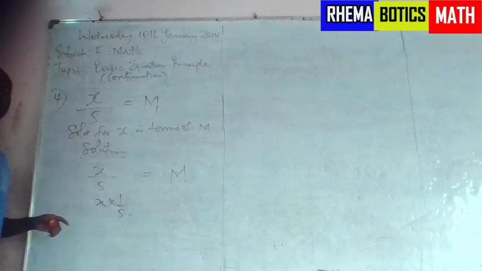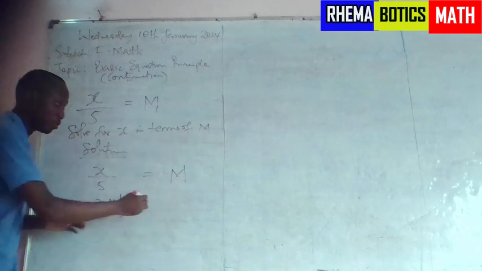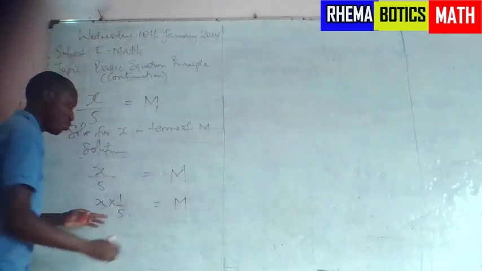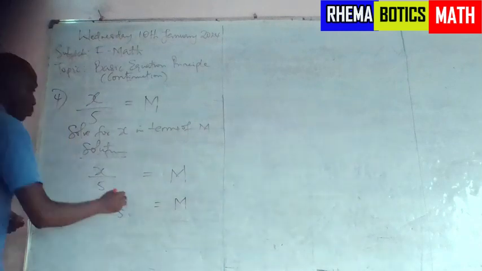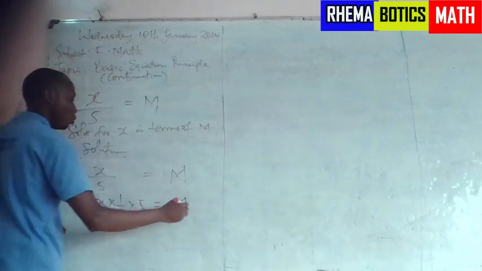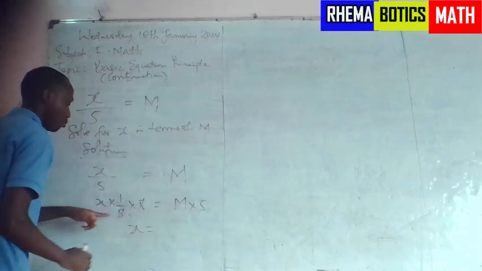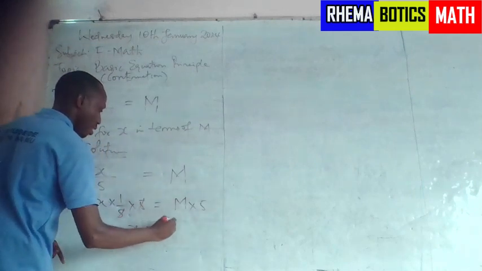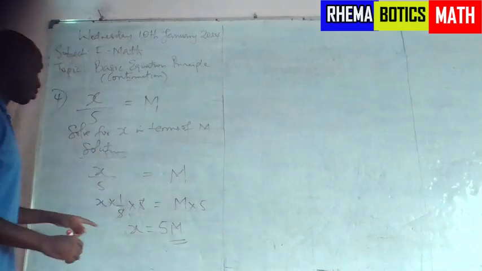Are you guys aware? Good. So there are two ways of doing this. I'm going to do the first method and the second one. The multiplicative inverse of 1 over 5 is 5, right? Good. So I'm going to use it to multiply both sides. If I do that, x will be left, right? Then I have 5n. So that's the first method.